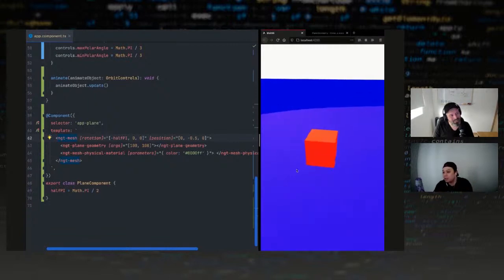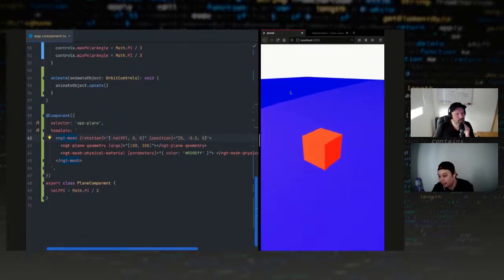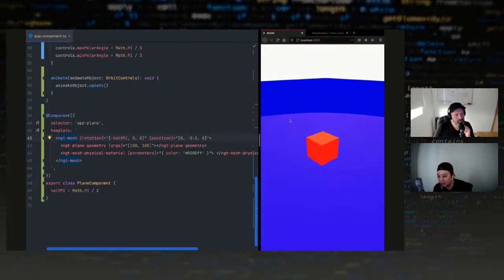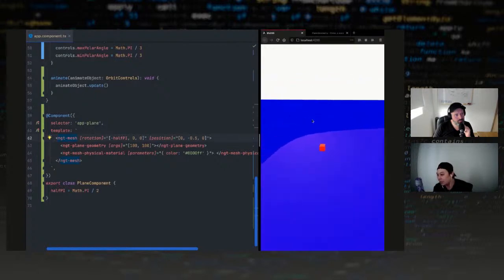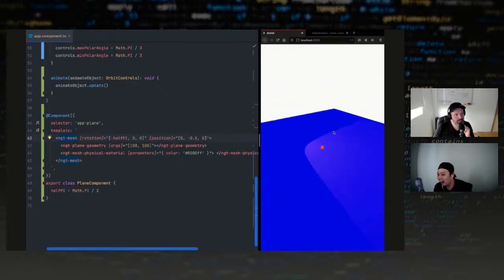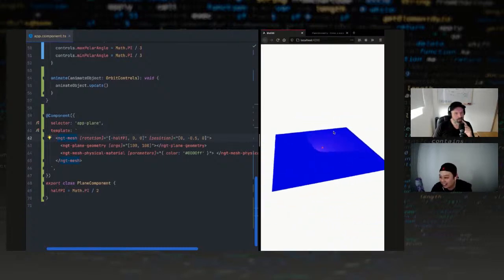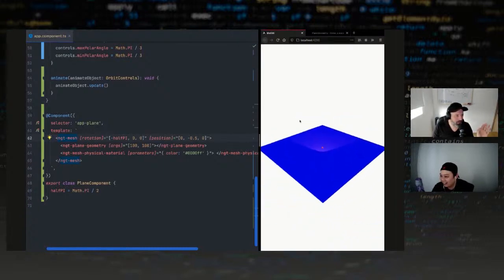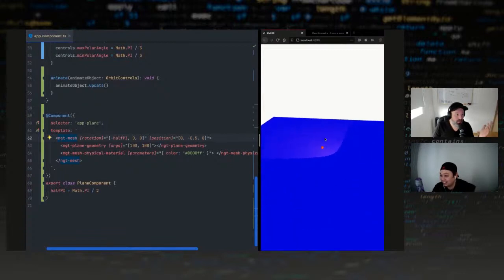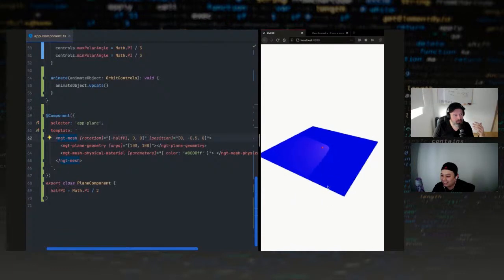Yeah, so you see that on your plane, there are two colors, right? One is purplish, one is blue. So the purplish one, if you zoom out, can you zoom out? That is actually your spotlight. Right. Okay, this is pretty cool. Yeah, now you can see it. And now it's getting really clear how this world is coming together.